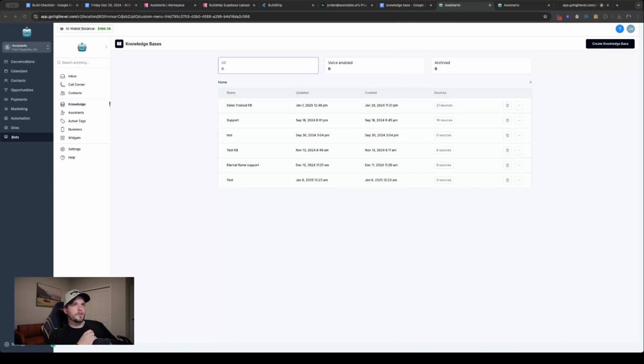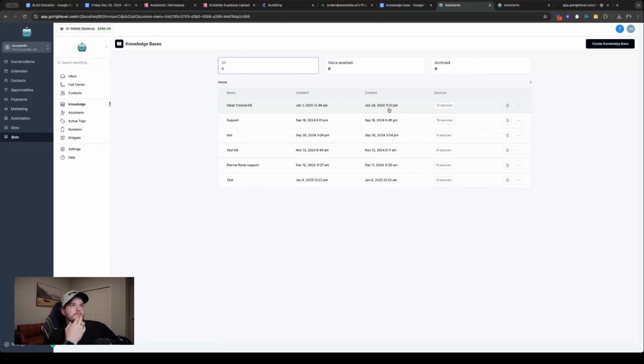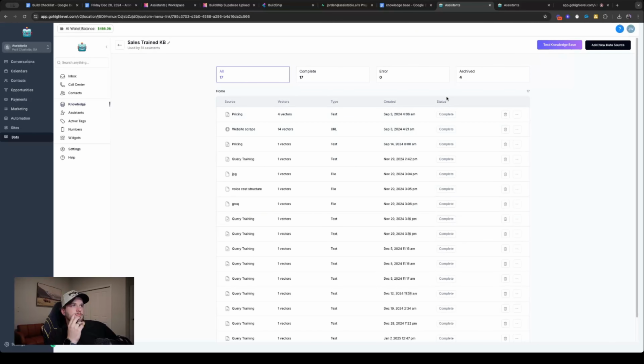How do I test my knowledge base? What do you mean? To test your knowledge base, you can use a testing environment specifically designed for this. Here's how it works. 1. Select the knowledge base. Choose the one you want to test. 2. Test responses. Use the environment to see how the AI retrieves and uses the information from your knowledge base. 3.